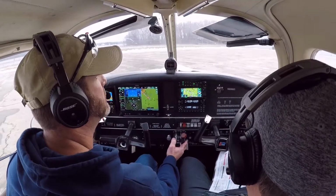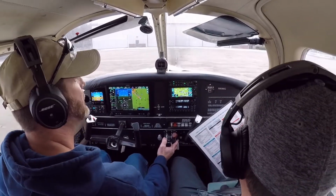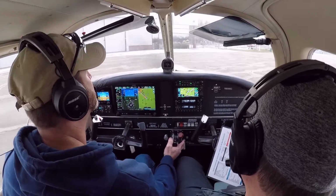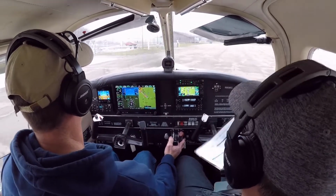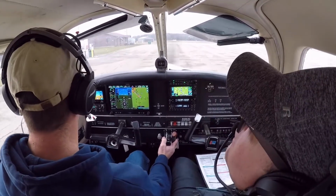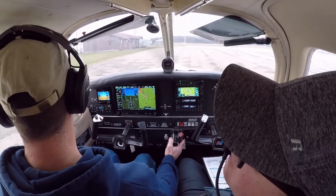So it's kind of dangerous to bury your head in checklists, which is why you want to watch for traffic. Be headed out, having most of your checklists as flows or memorization, then back it up with this. Yeah, how am I this time? Am I good? I think you're good. You're a little fast. You're good.